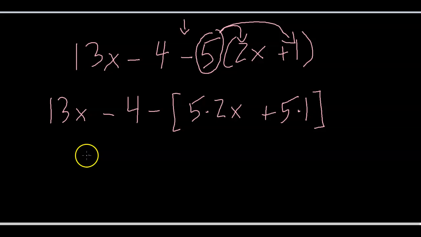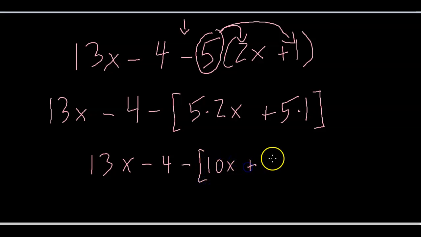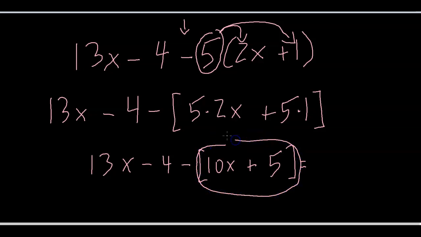And 5 times 2x is just, let me rewrite all this down here, minus 5 times 2x is just 10x, plus 5 times 1 is just 5, right? All right, so here's where we are so far. So what's really important about doing this? Well, we have to understand what it means to subtract a multi-term expression. We have to know how to do that. So let's think about what this newly written expression is telling us.